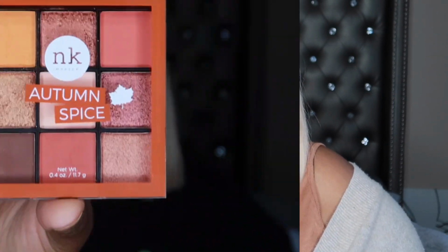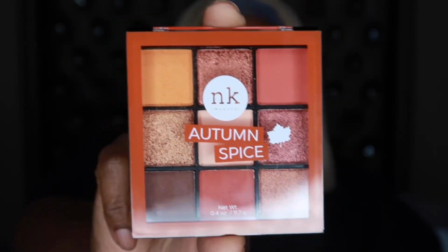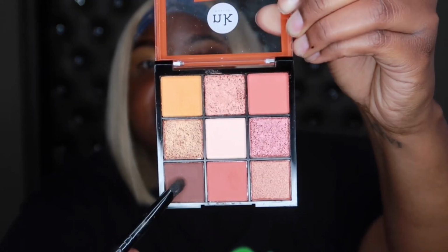Anywho, in today's video, I will be giving you guys this fall glam. So if you're interested in seeing how I got this look, just keep on watching. I'm going to be using this Autumn Spice palette that I got from my local beauty supply store for like $3. The first shade I'm going to go into is that dark brown, and I'm going to tap that on my lid.